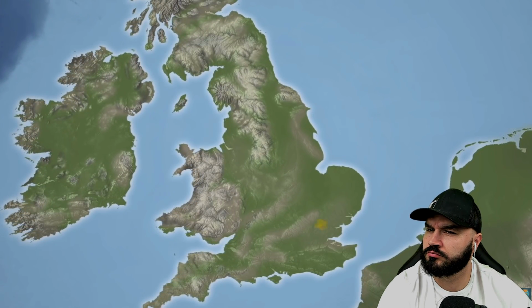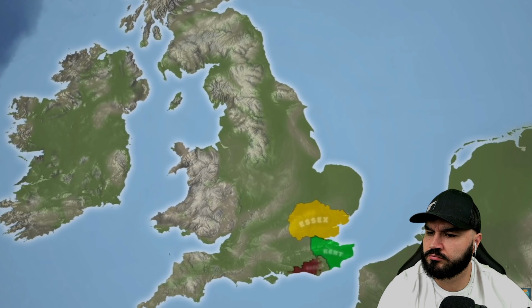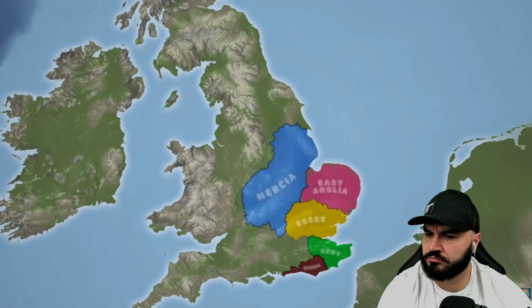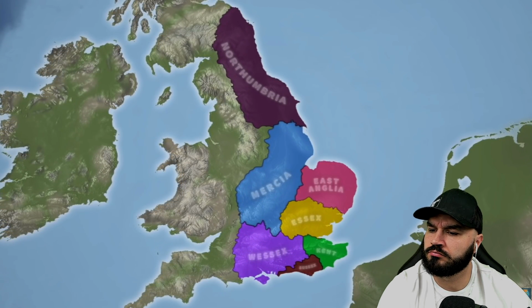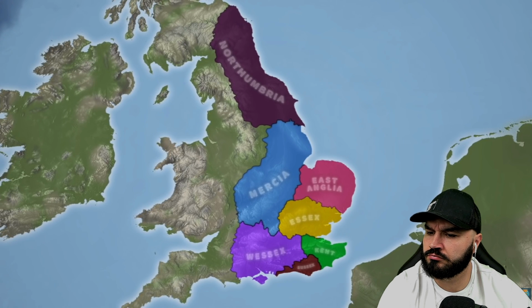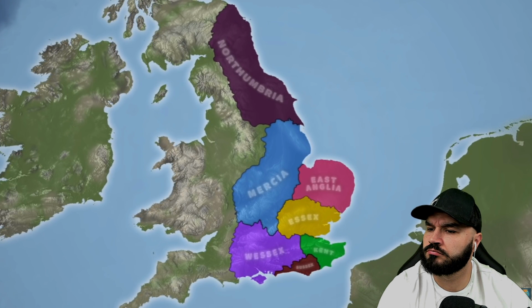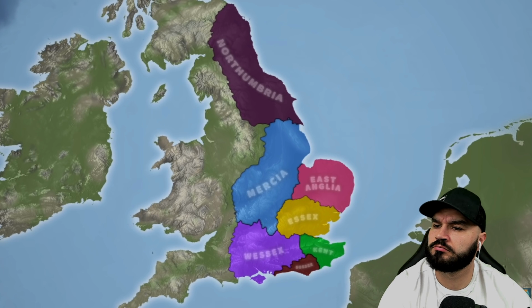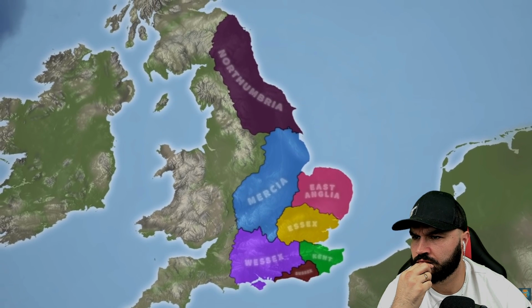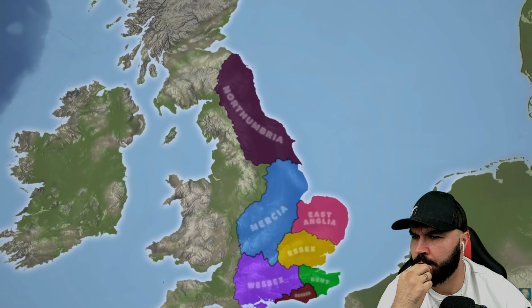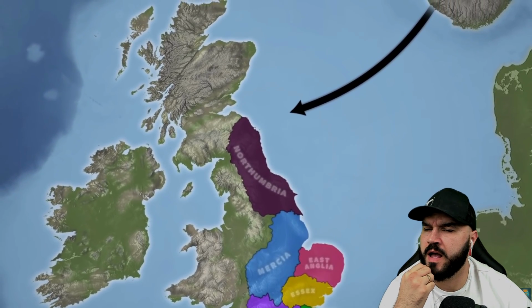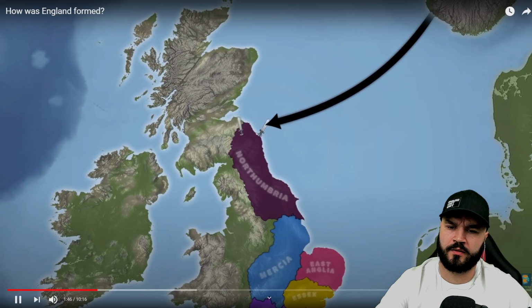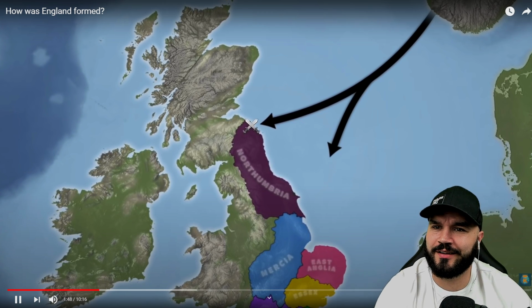The new Anglo-Saxon rulers then installed the kingdoms of Essex, Kent, Sussex, Mercia, East Anglia, Northumbria, and Wessex on the British mainland. There are minimal records of what happened over the next few centuries throughout these kingdoms, but we do know that it wouldn't be long before the Anglo-Saxons would face invaders of their own. In 793, a Viking army landed at the Lindisfarne Monastery and raided the sacred building.